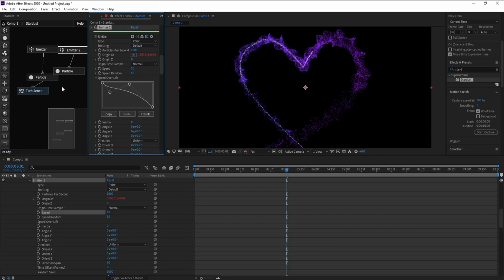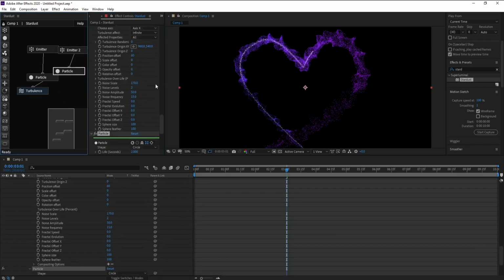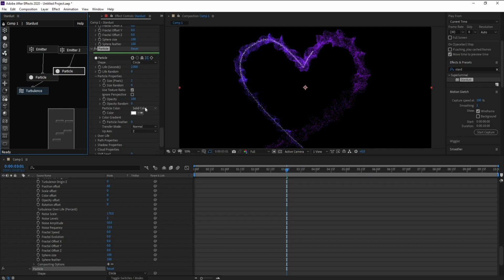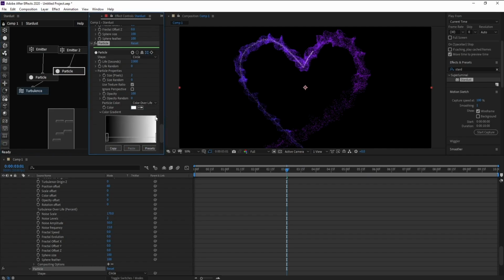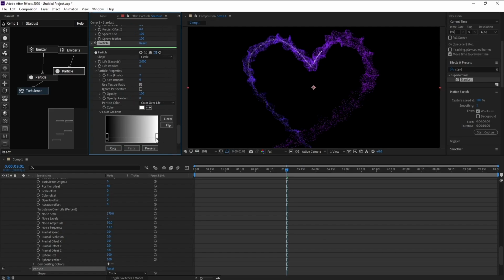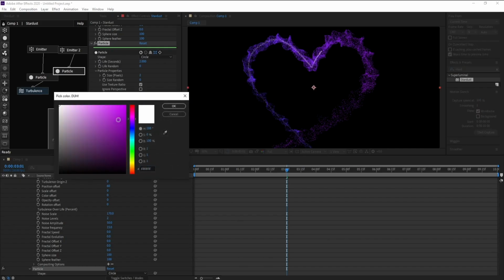Okay, and let me change these colors. So I'll go to particles, solid color to color of life, open color gradient, and I'll choose my colors.